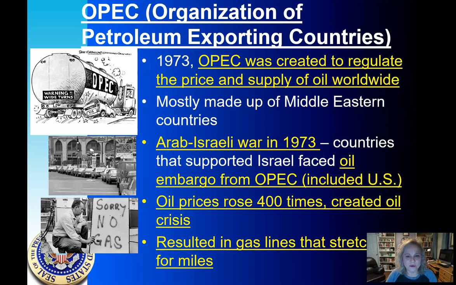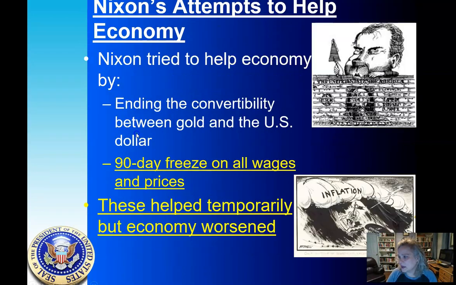All right, so Nixon as a president, he really does try to help the economy. He tries to freeze wages and everything, but we go through a period of something known as stagflation. Stagflation is a mixture of inflation and a recession at the same time, mixed with the oil crisis. It created a huge economic issue that really begins in the 1970s, and one that Ford and Carter after him are not able to really dig themselves out of.